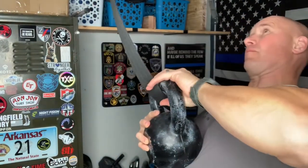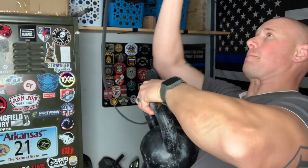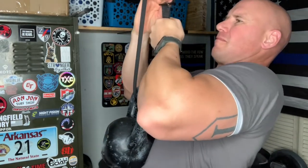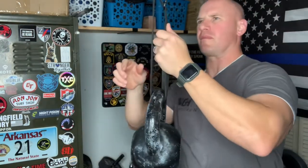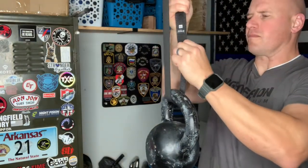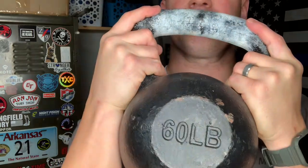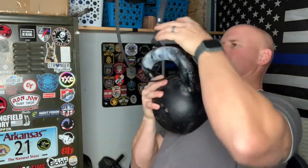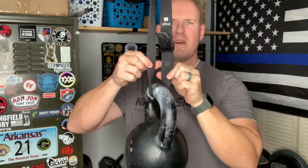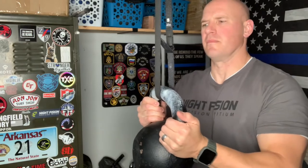To test the belt and buckle out, I decided to put it through a few weighted tests with some kettlebells. The first test: I used a 40-pound kettlebell, hung the belt over my pull-up bar, and put the tail of the belt into the buckle. I was only able to get a small piece of the tail into the buckle — however, it held with no issues at all. For the second weighted test, I used a 60-pound kettlebell. I got a small piece of the tail of the belt through the buckle, and it's holding like a champion. Even if you add a little swing to it and pull down on the belt — no problem. Handles it just fine.